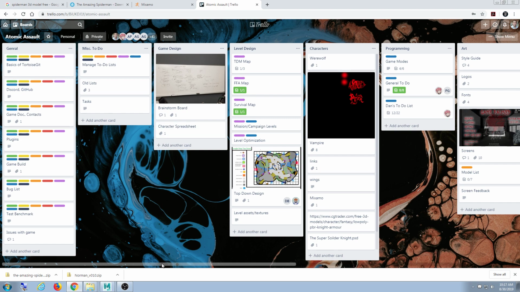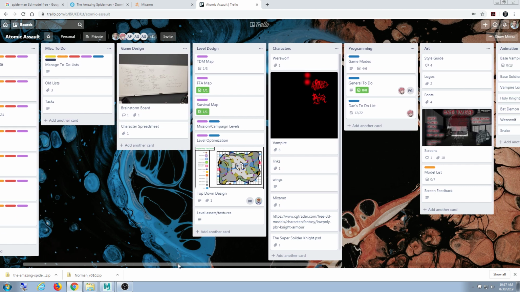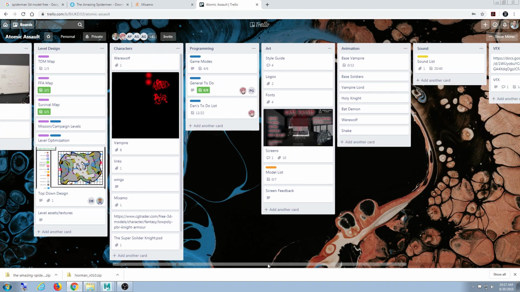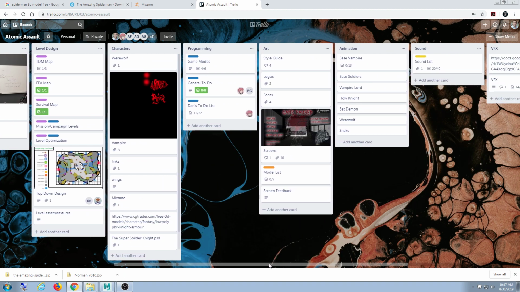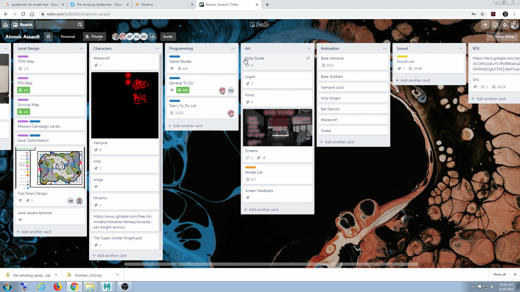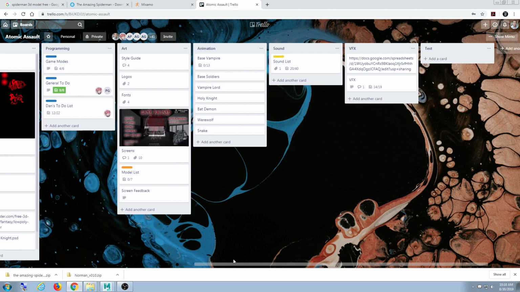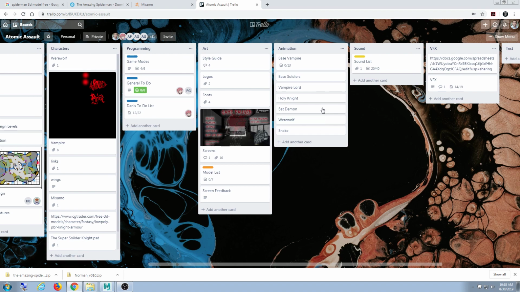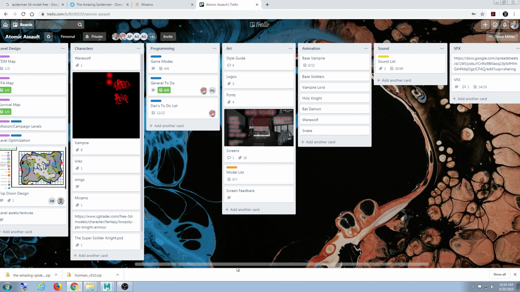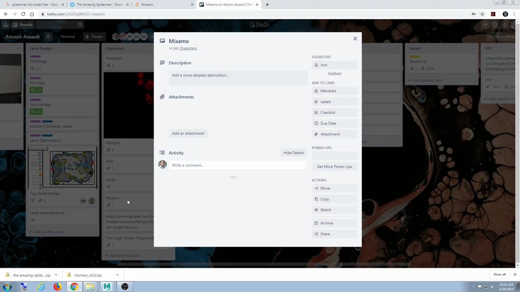This is a project here that I'm working on with some of you guys in this class, actually. It's a vampire assault game. And this is Trello. Anybody in here ever used Trello before? This is basically an entire project on one board. In here, as you can see, we have art, animation, programming, characters, level design. One of these cards is our rigging stuff, and it has some tools we're going to use. Just trying to find those. Here we go, Mixamo.